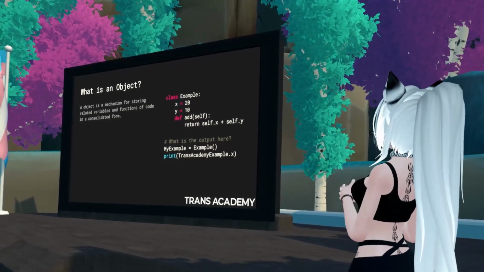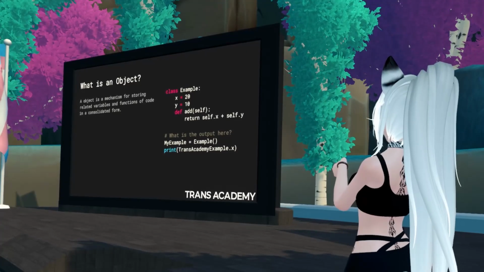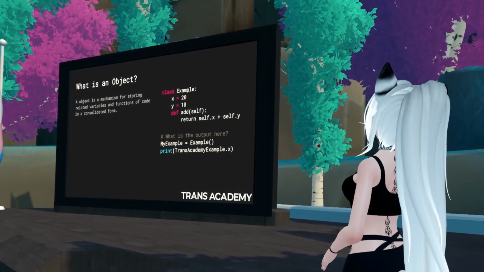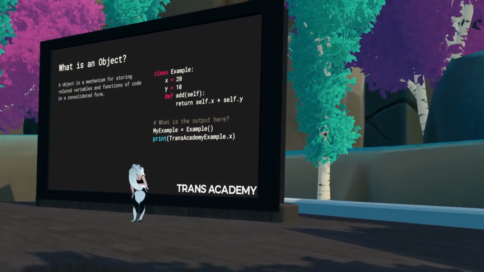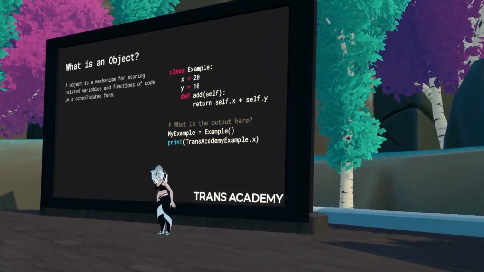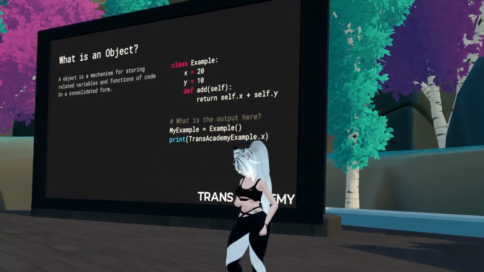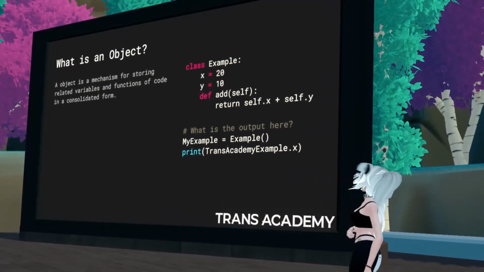So in the case of my example, the variable that's been defined at the top is an object instance. But wow, this doesn't even run actually. Now that I'm looking at this, yeah, it's just going to crash. I apologize. I'm glad I pointed it out. That's why it doesn't make any sense. Yeah, okay, good to know.